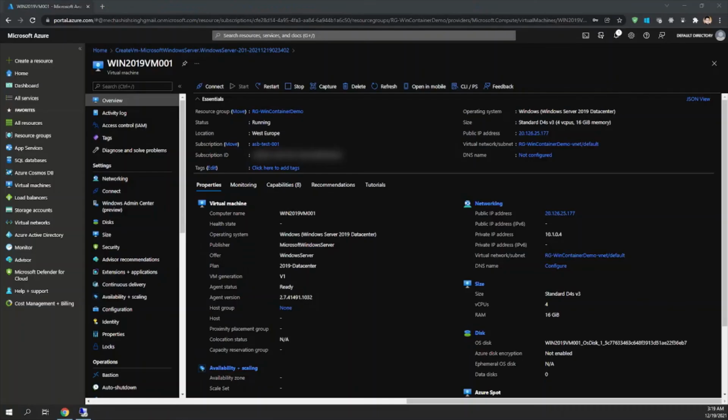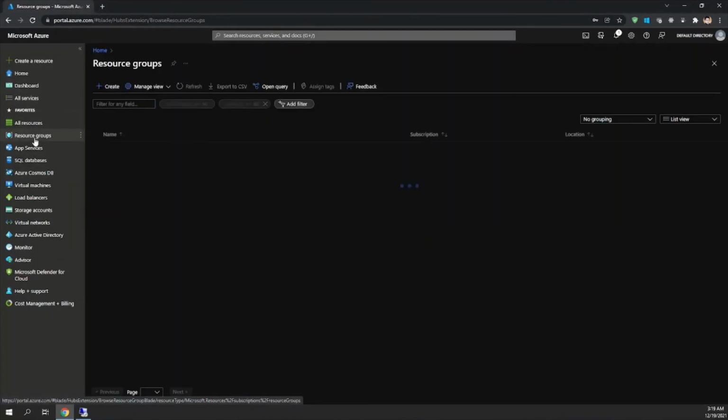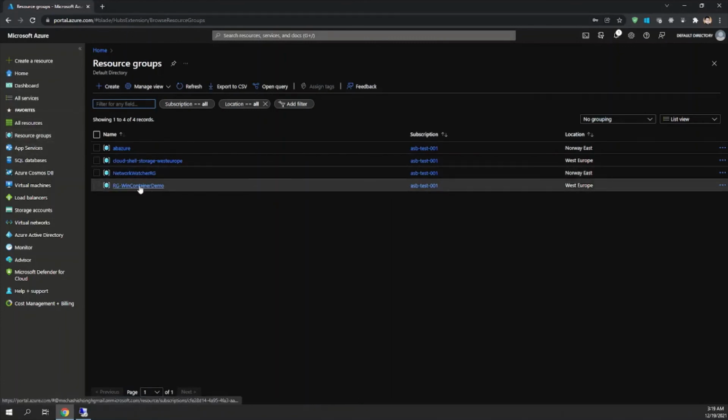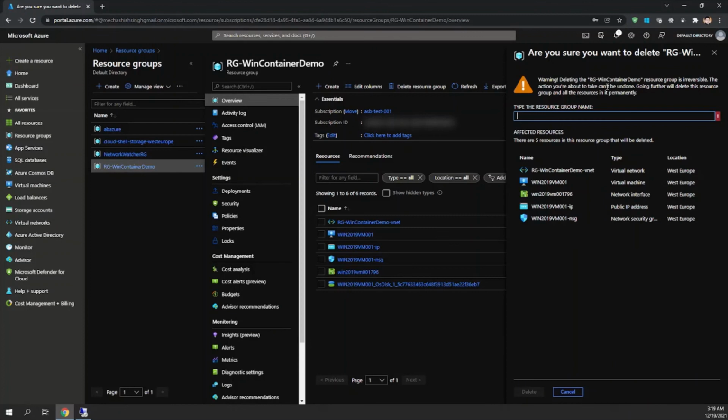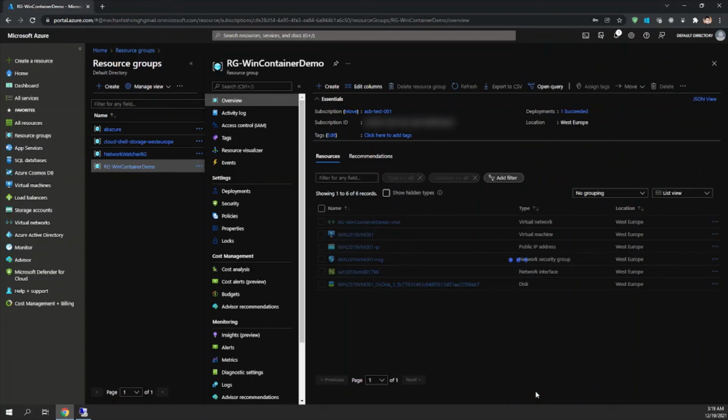Yes, now one last thing which we want to do is make sure that we delete all the resources which we created. So I'll go inside this resource group, Windows Container Demo, and I will click on delete resource group, and I will select this name, and I will click delete, because if this virtual machine keeps on running, it will cost you. So yeah, Azure will charge you for this. So it's better to remove the resources which you don't want to use anymore to save the cost associated with it.